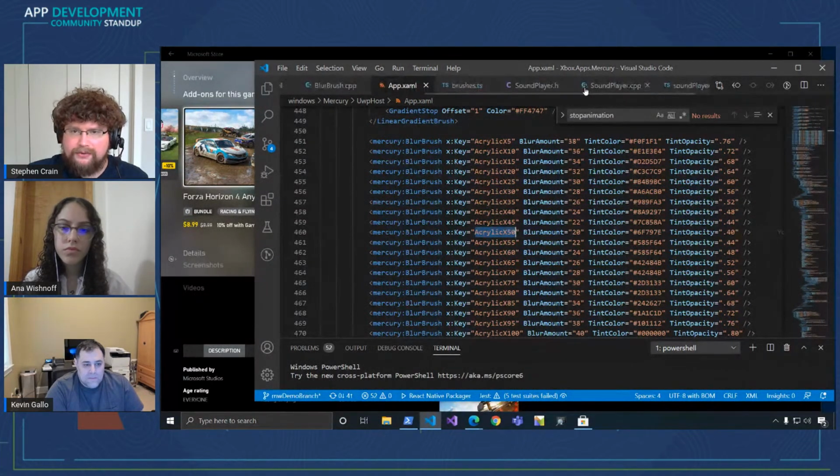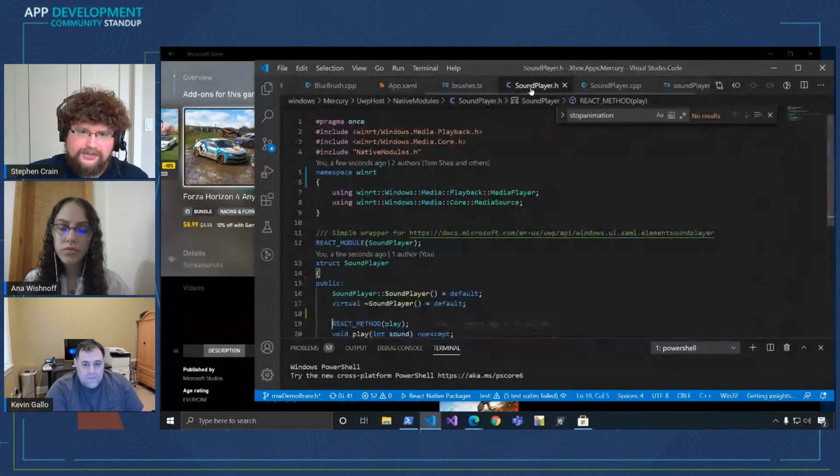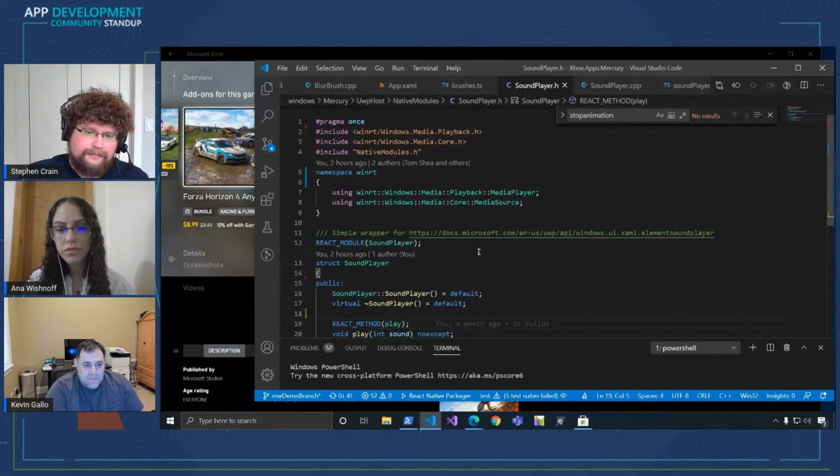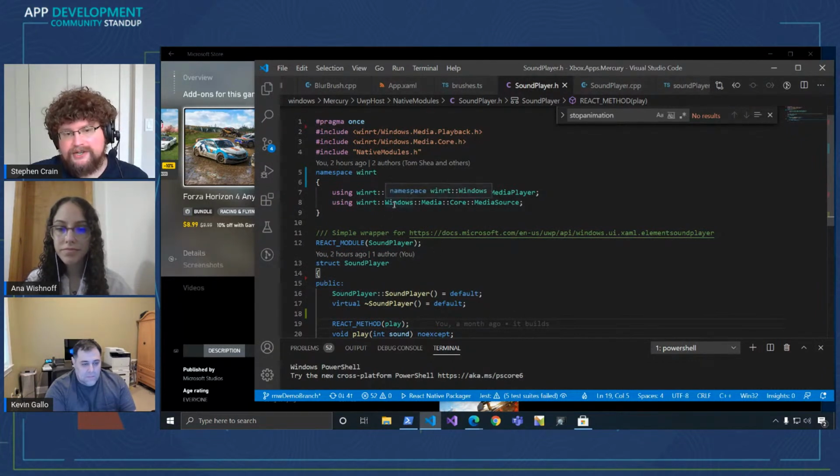Another example of how that works is with native modules. There's already something that exists in the Windows platform called Element Sound Player. In general, it's a pretty simple API. You can just tell it to play a sound and pass it which particular sound you want it to play. And something that makes me very happy is that the native module that exposes that functionality to JavaScript is equally as simple.